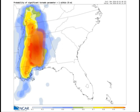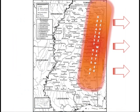Let's talk about location. Alright, this is a graphic I used yesterday. I didn't really change it because I felt like it kind of fit pretty good. I overlaid an area of risk there that you can't really see, so let's take a closer look. So here's my general thinking on the area of greatest risk for severe weather today, and I've used some coloration here. Golden Triangle region, we're really in the heart. We're in the fray. We're in the middle of this. And because of that, we're going to have to be extremely weather alert going into today.